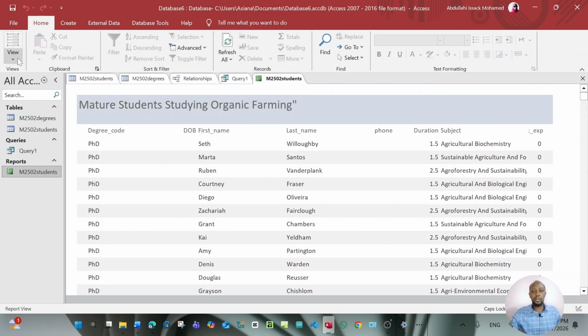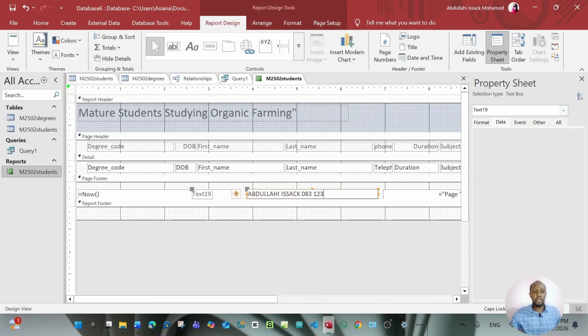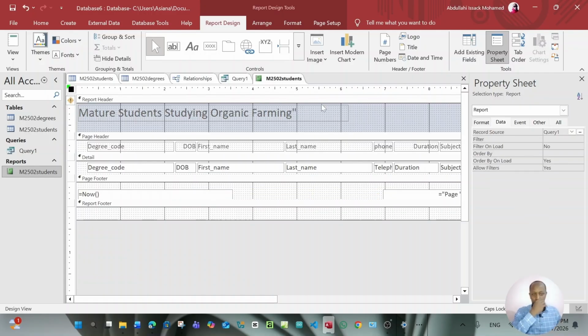Or you can even go to design view. Click there. Delete this one. Or you can even write it here.